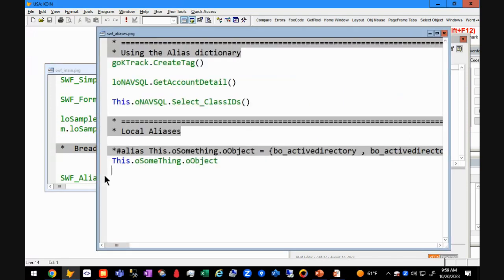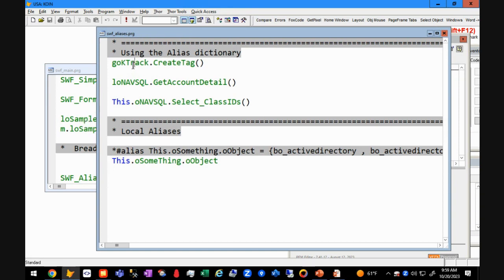However, there is something more that you would not expect, and this is using the alias dictionary. I'll show you what the alias dictionary looks like in a minute, but first I'll show you how it is used. I have a global object in this application called GeoKTrack. It doesn't exist when I'm in the IDE, only in production.